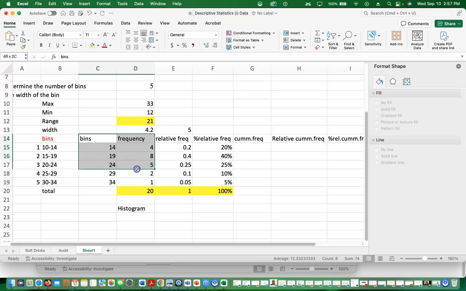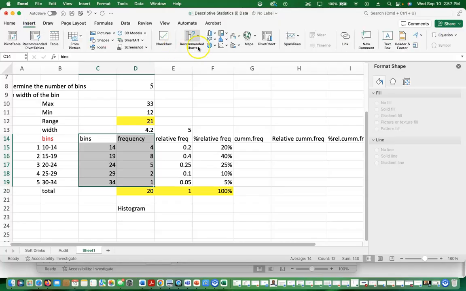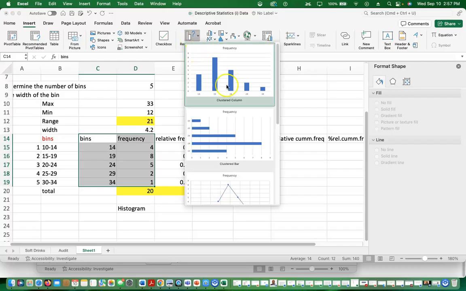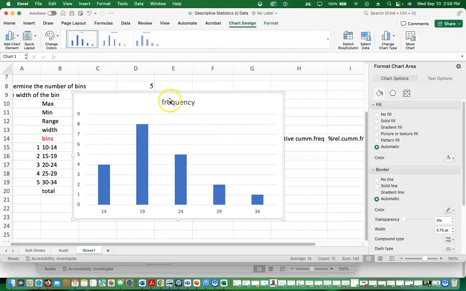After you have selected these values, go to Insert. You can see we have a number of charts we can use, but I'll go with recommended charts, and I'll select the first one. So here we have frequency, and we don't have any other information.